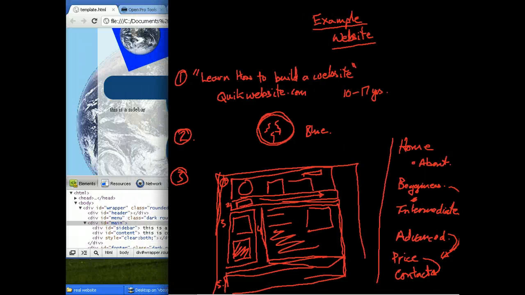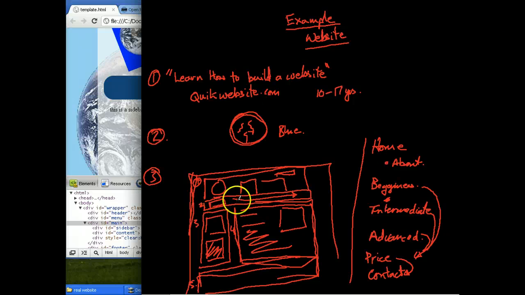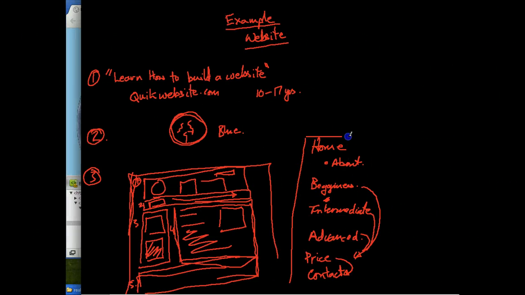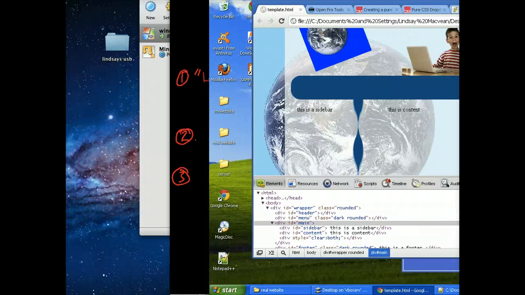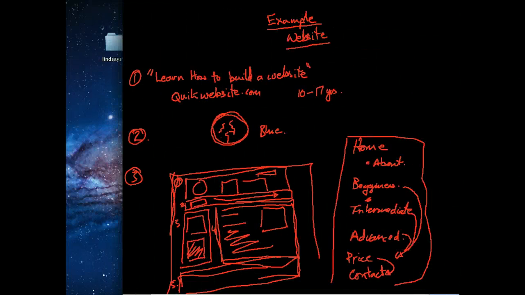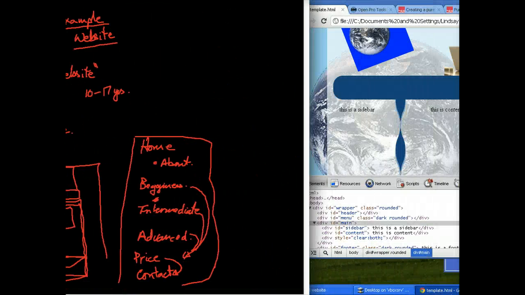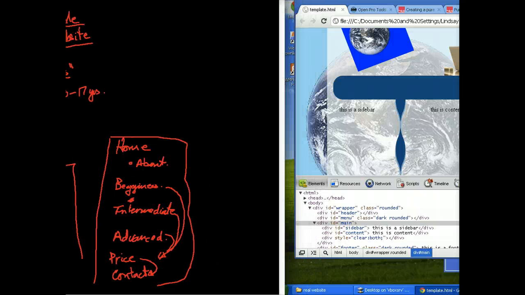For this video, we just want to work on the menu section with a drop-down menu, and here's some of the options that we decided we'd have. We'd have these pages here. So what we're going to do is actually put those in now. I'm going to try and push this over here and this over here so that I can see what I'm doing at the same time.